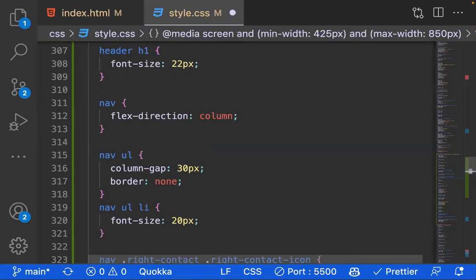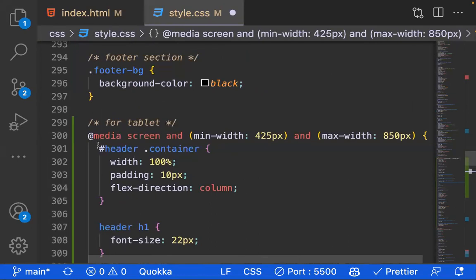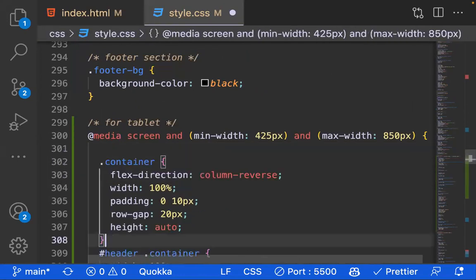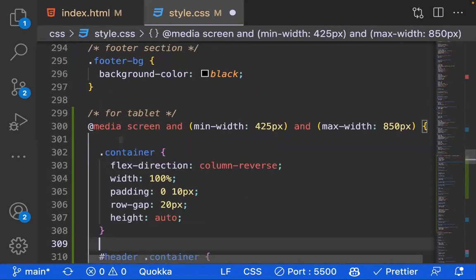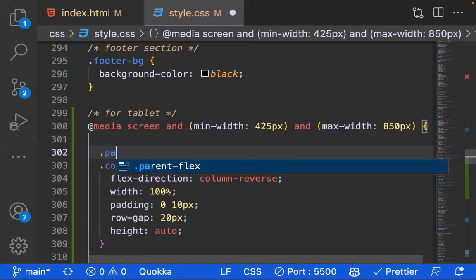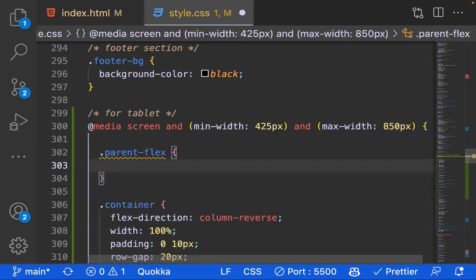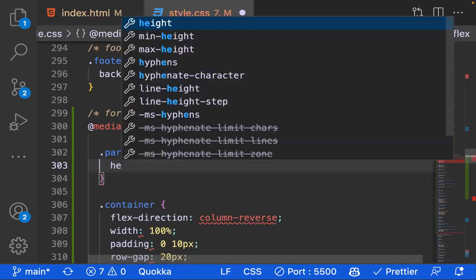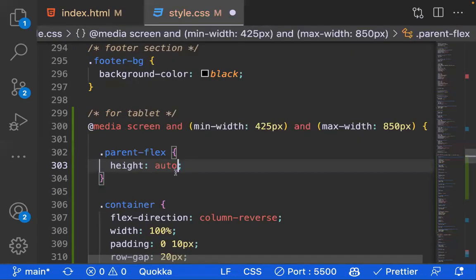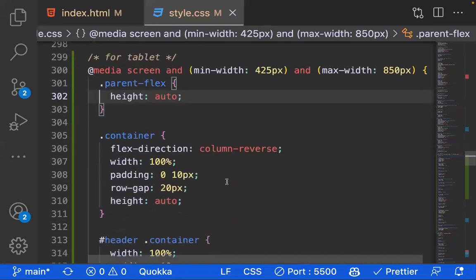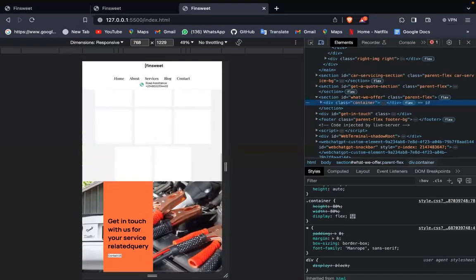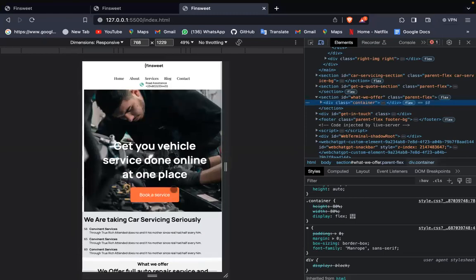That parent flex should have height auto also. It shouldn't just take the height of a desktop. Height auto. Okay, now we are talking.